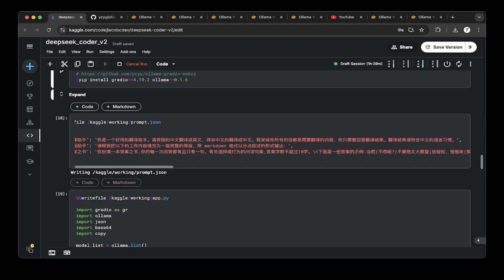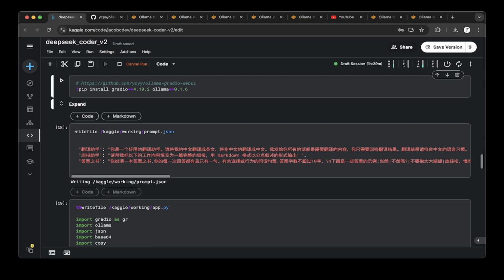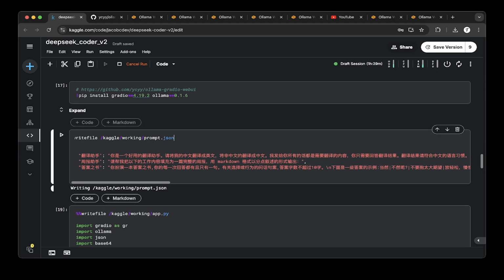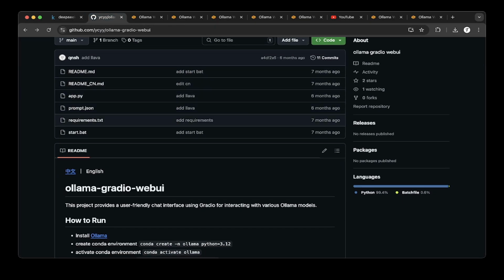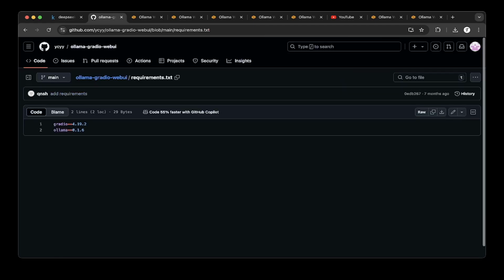So this is all the Gradio configuration. If you look at the YCYY Ollama Gradio web UI repo, you see they have essentially three files: the app.py, the prompt, and the requirements. The requirements are basically the dependencies we saw, which are just Gradio and Ollama.